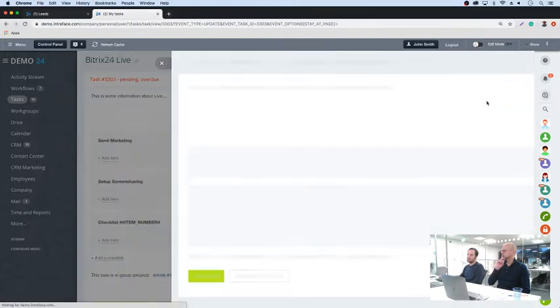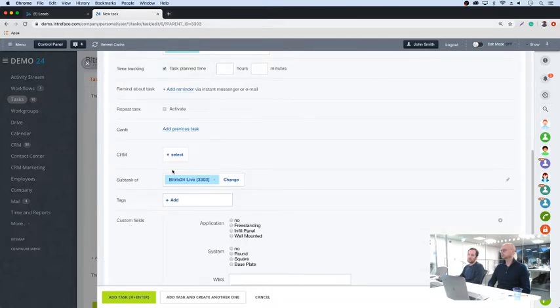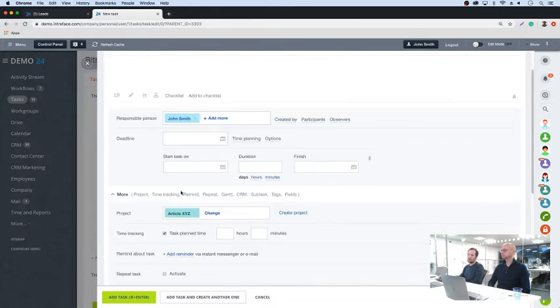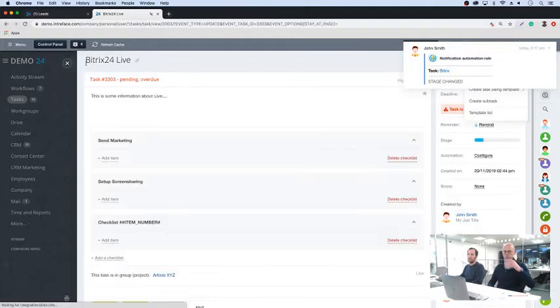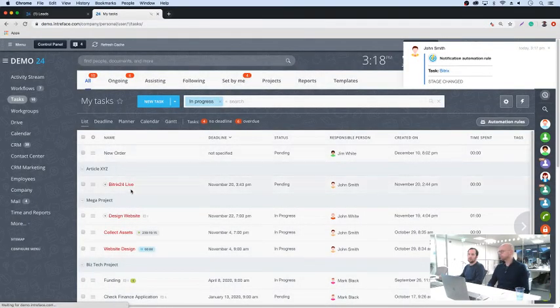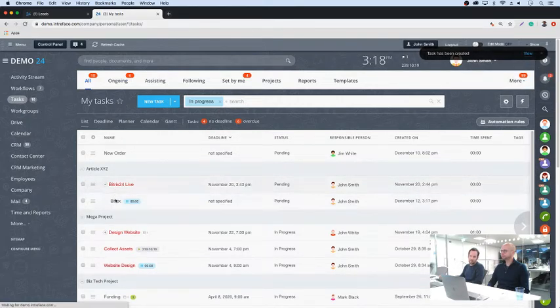If we create subtask, that will automatically fill in the field that we just did a moment ago, subtask of. Then we click on add task, and when we go back in here, you can now see that we have a little plus icon. The subtask is now nested underneath the head task.